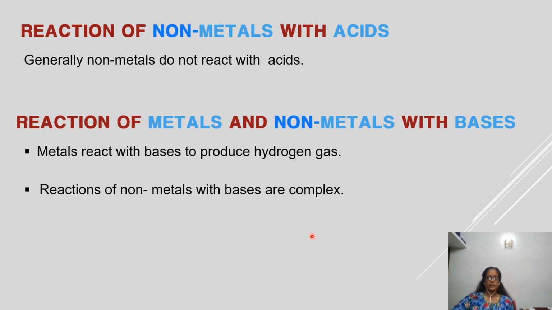So these are the things today we studied: the reaction of metals and non-metals with acids and bases. The reaction of metals with acid is the important part, where hydrogen gas is evolved. You studied some reactions, and those reactions you just write in your table in your textbook. Up to this is the portion we took for our exam. So all of you study and watch the video, then directly go and read the textbook. Many confusions are there, so first you watch the video, and at the same time look at the textbook also.